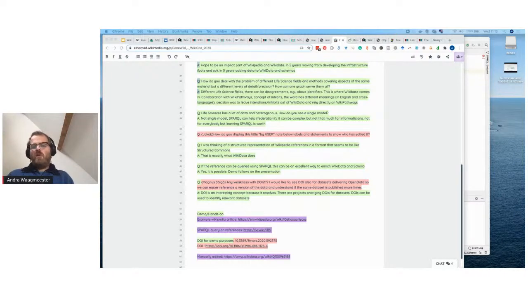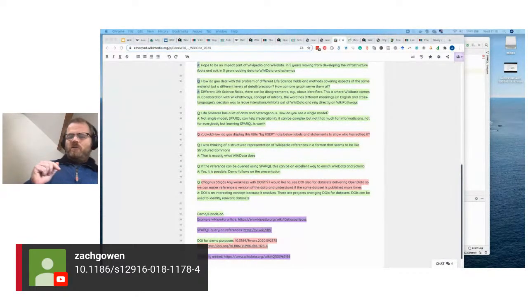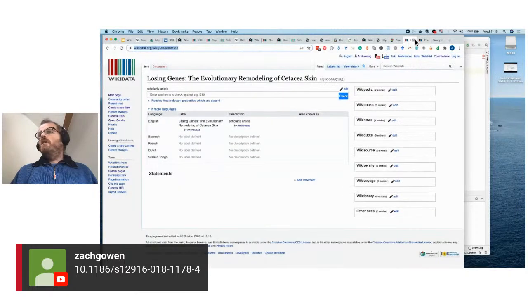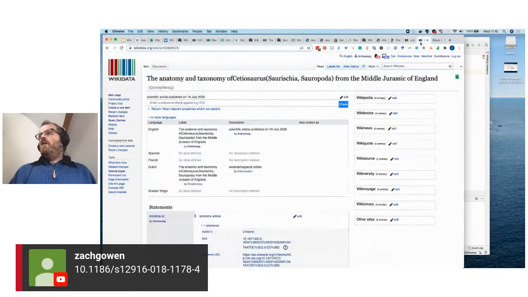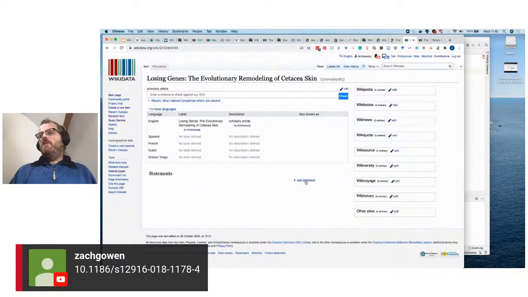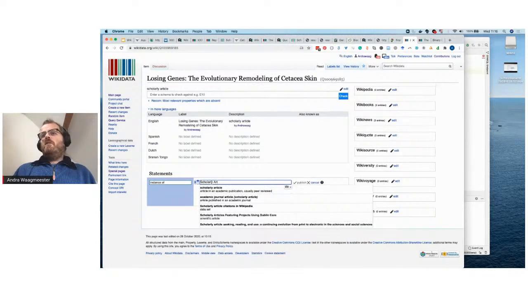But if there is a wrapper, or the community builds a wrapper around the open citation dataset, the Wikidata integrator can be easily adapted to leverage the open citation dataset as well. So now let's go back. Where were we? Here. So we have nothing. So now I'm going to copy this. I'm going to say it's an instance of a scholarly article.